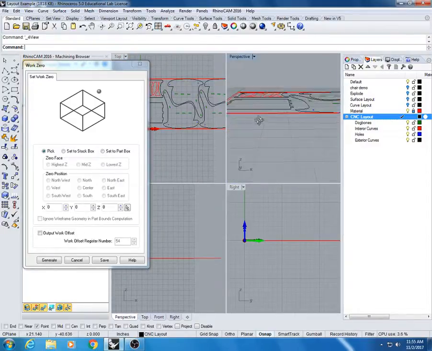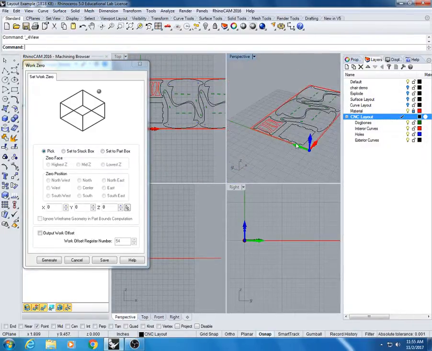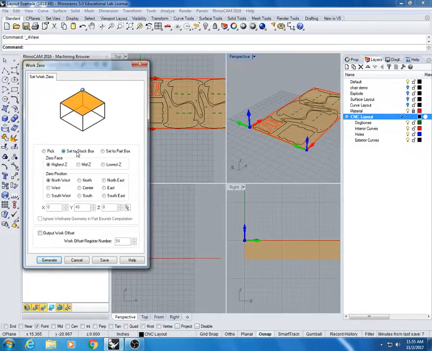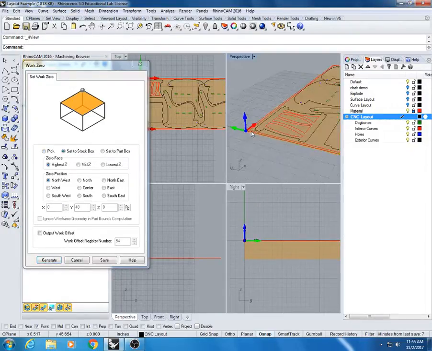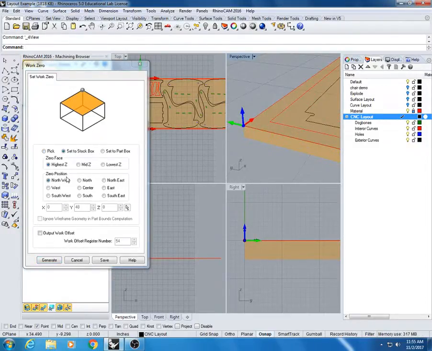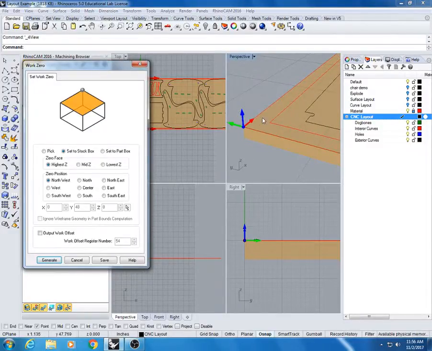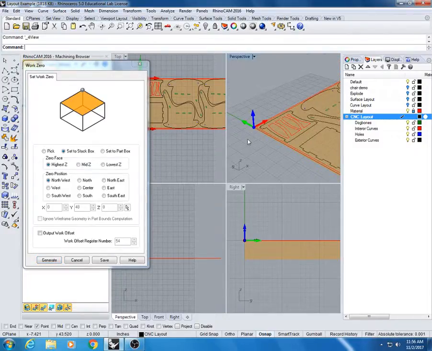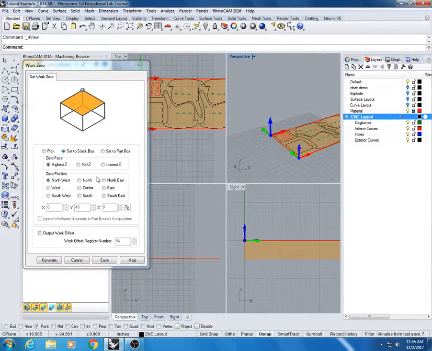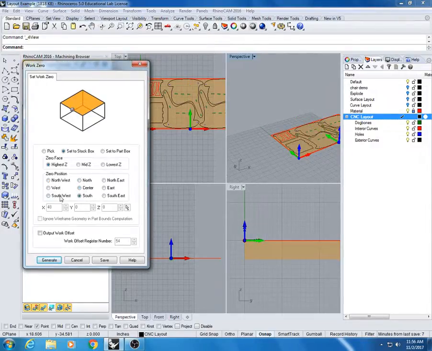I'm just going to go in perspective view to show you, is that I'm going to set it to stock box. Now it automatically picks this corner up here, this northwest corner. I do want it to be at the highest Z because, again, I want it to be at the top of the plane here. And you can kind of play around and you can see where this goes.